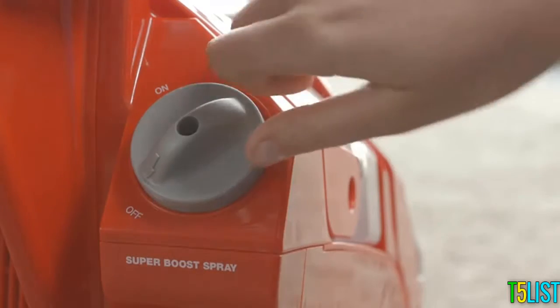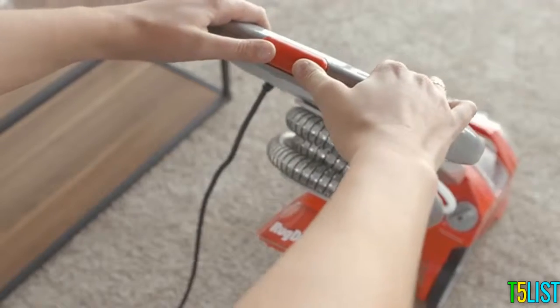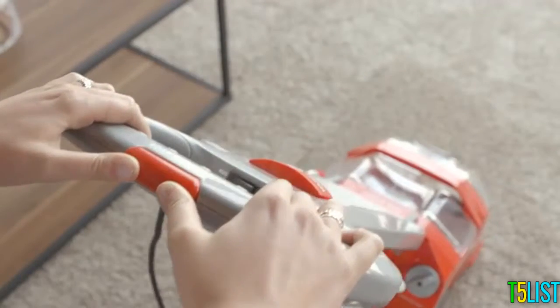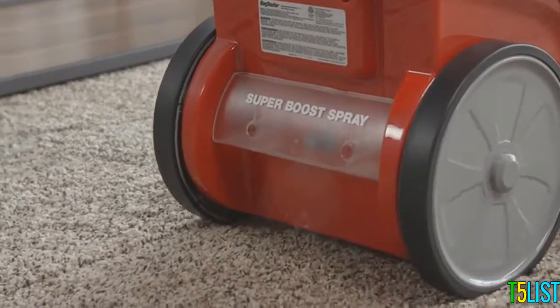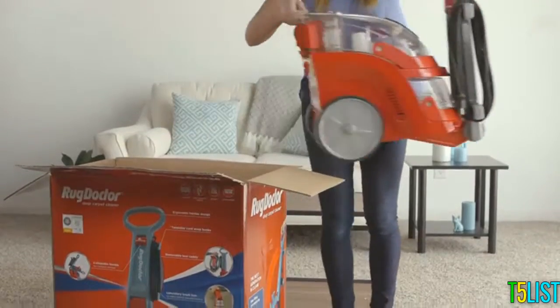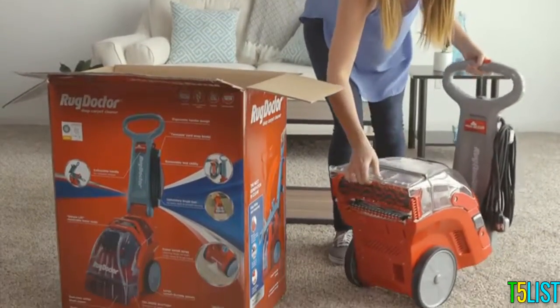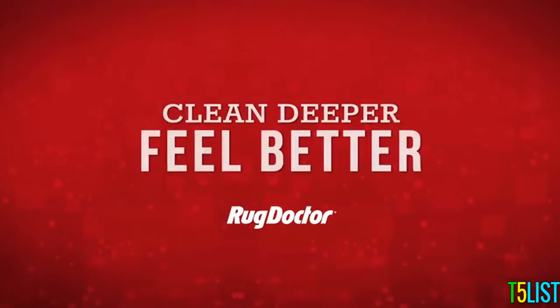If your carpet needs a little extra TLC, the Deep Carpet Cleaner comes with Super Boost. Use the Super Boost spray setting for an extra boost in cleaning heavily soiled and high-traffic areas. Check the back of your Rug Doctor. You'll know the Super Boost spray is working when you see it spraying extra solution while you clean. Best of all, your Rug Doctor Deep Carpet Cleaner is ready to use right out of the box. No assembly required. Let's get cleaning.